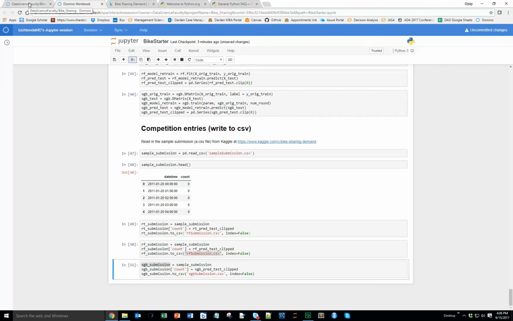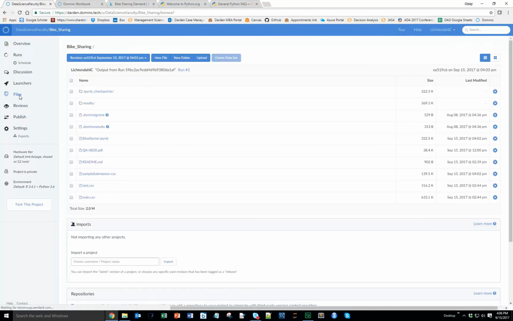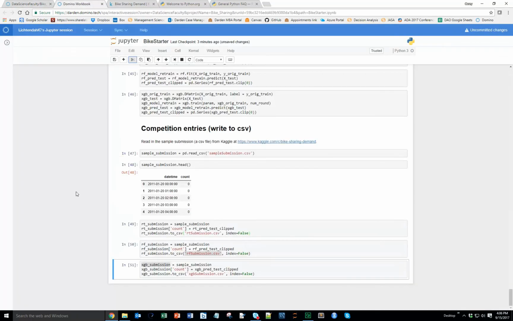Let's go back here and look in files, and we do not see those results. So let's go back to this workbook and save it, session, stop and commit.